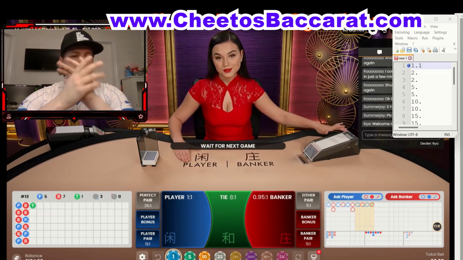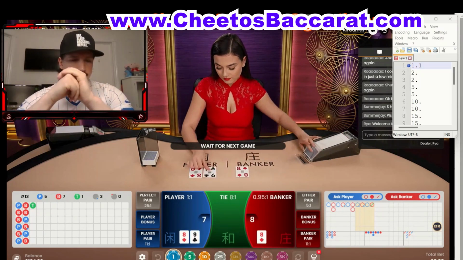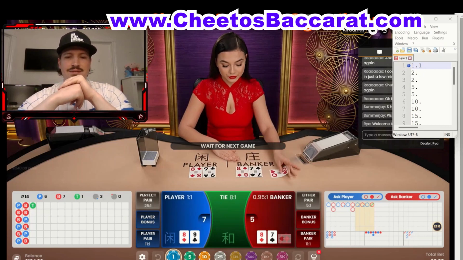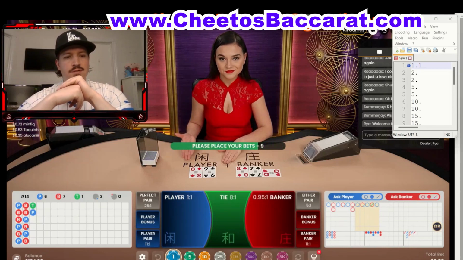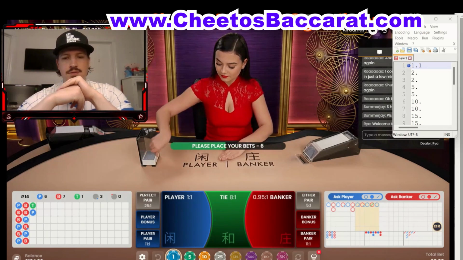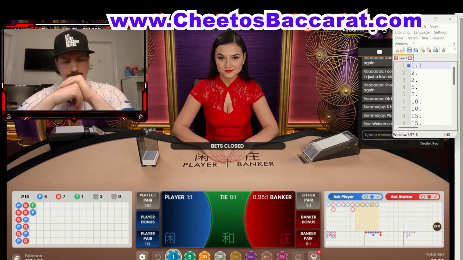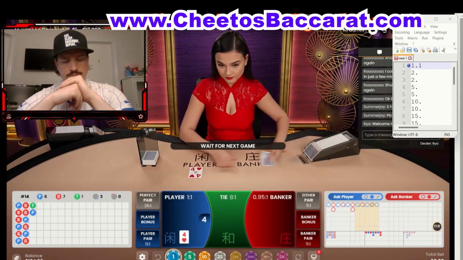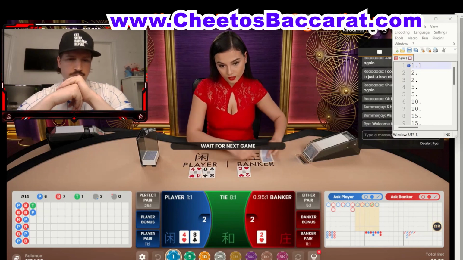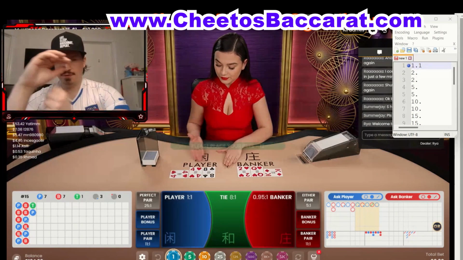Come on, I would like to see a banker here so I can start to place a bet, I guess. Show me a player right here. Player will be good for me. Player, please. Player. There you go. So now I can finally start to bet.